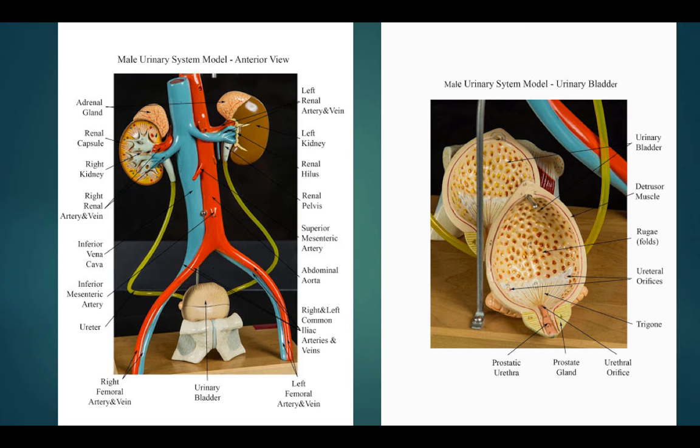So now let's talk about some of the macro anatomy. We're going to go back to the organs. Remember we talked about the kidneys being the organ whose function was the formation of urine. Now we have the organs involved with channeling urine to the exterior, and that's going to be the ureters, the urinary bladder, and then the urethra here. Okay, so let's talk about the ureters real quick.